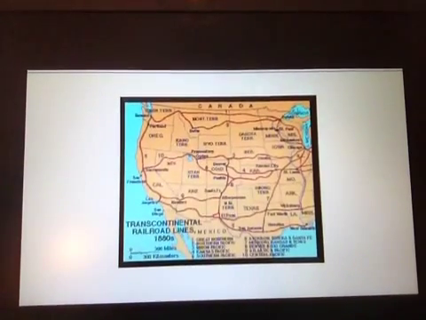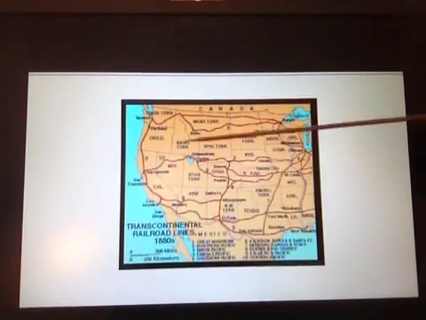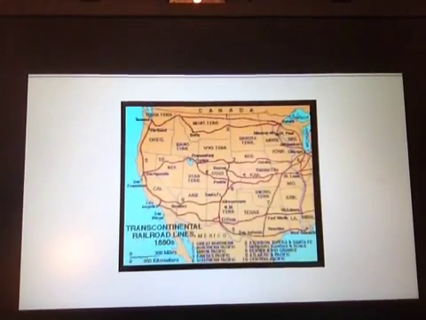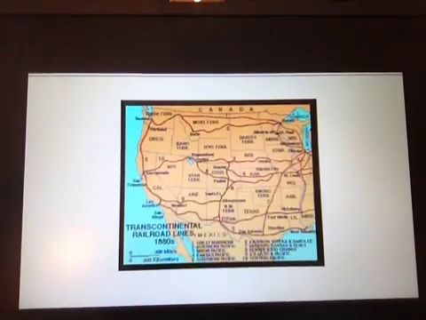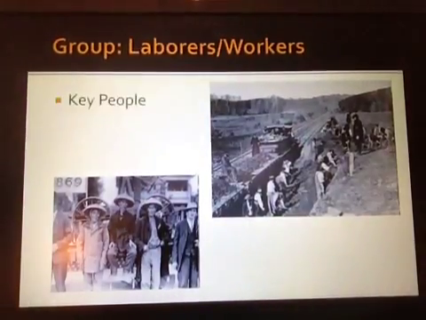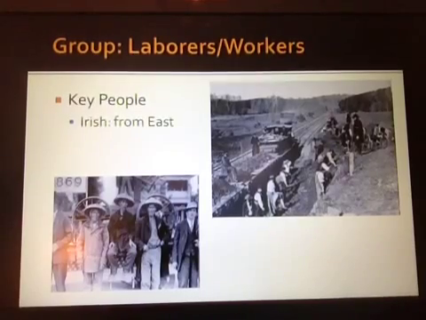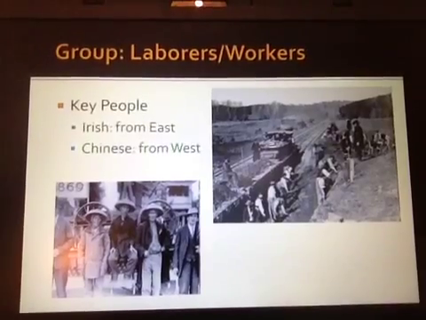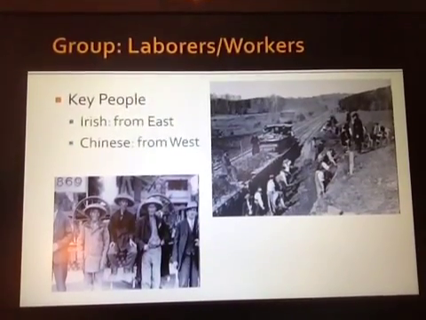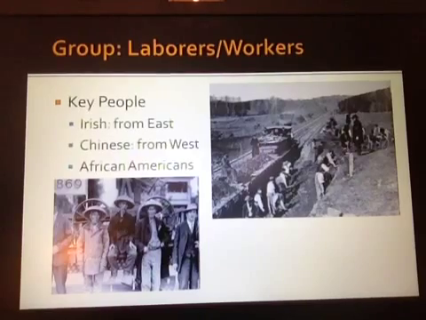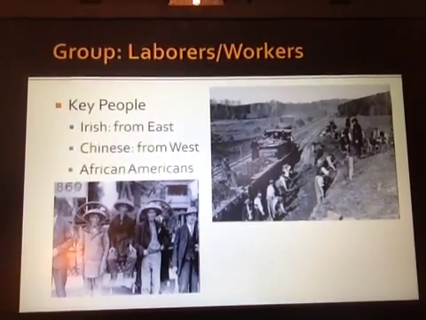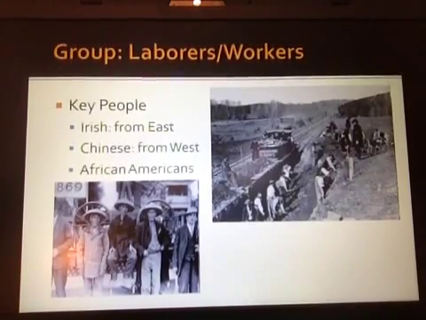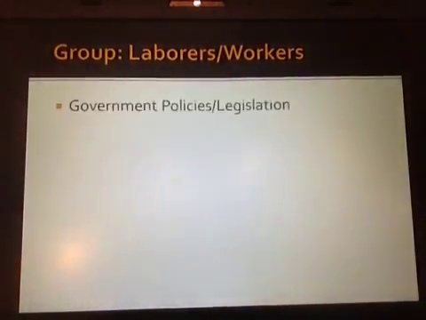You'll see in time that lots of railroads form. All these red lines include later completed railroads, and so by the 1880s, there's a lot of railroad lines going all the way across the West. These laborers, the key people, were the Irish, who came and built the railroad from the east going west. And then the Chinese were the main workers who built the railroad going from the west to the east. And then African Americans, a lot of freed slaves, came out and saw this as an opportunity for them to build wealth and gain job opportunities. So those were the main groups that built the railroads.